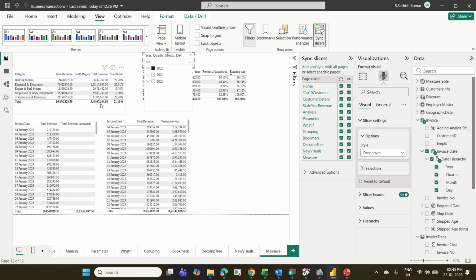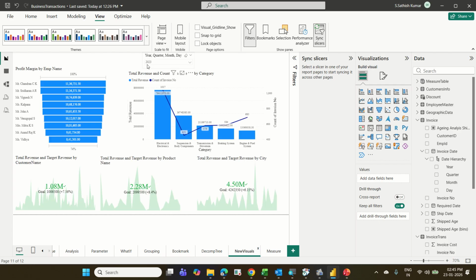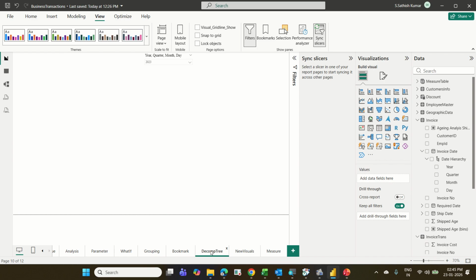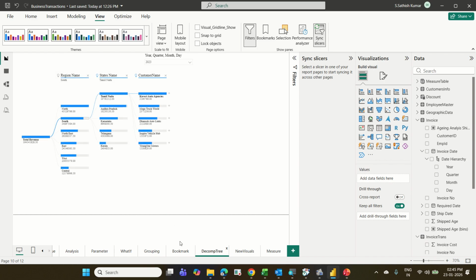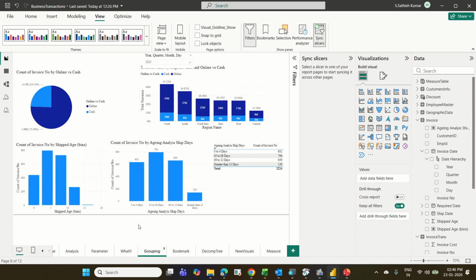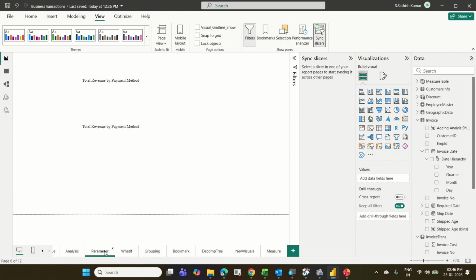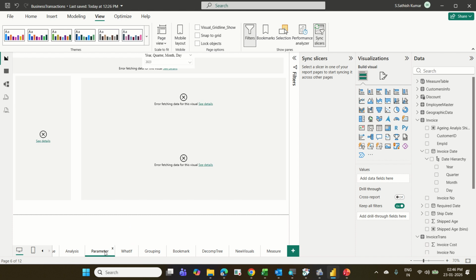I'm getting only the 2023 report in this page, and I go to the previous page. Here also I'm getting the report for 2023, and the previous page also. All the pages, I'm getting only the report of 2023.